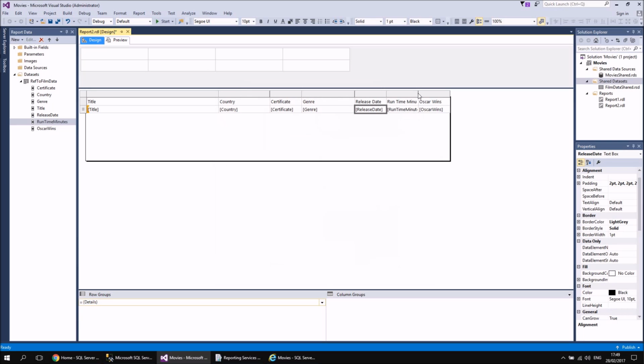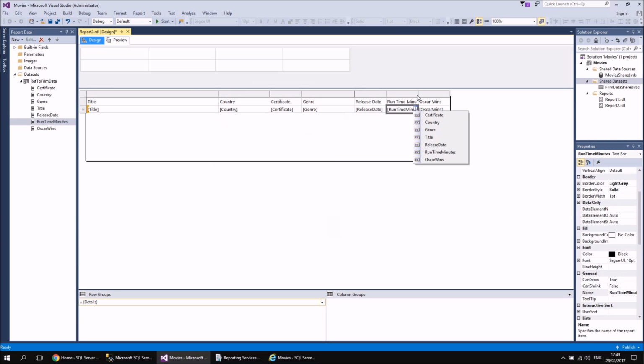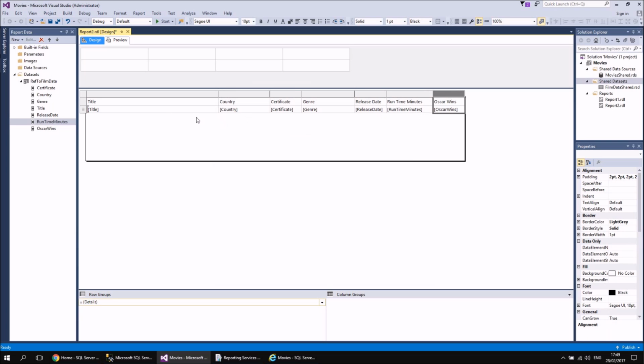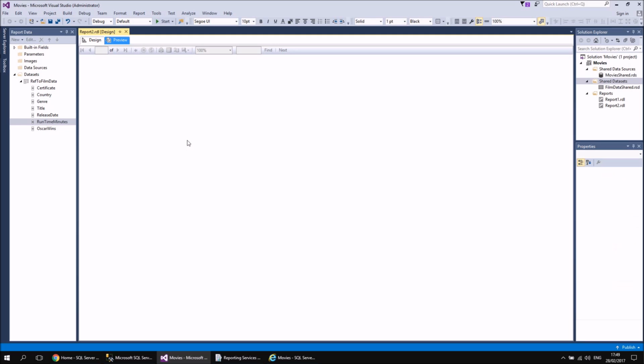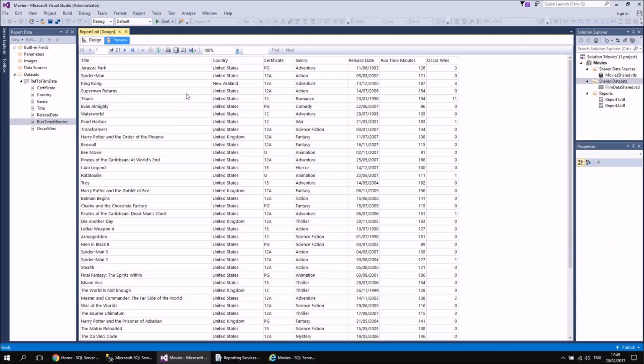And then let's have a quick look. Let's just change that column width as well so I can see the entire title in one single row. I'll get there eventually. And then one last thing to do is, I'm going to run this report just to preview it, just to make sure it looks reasonably sensible, and that will produce a simple set of results. Okay, so that looks okay. Let's head back to the design view.